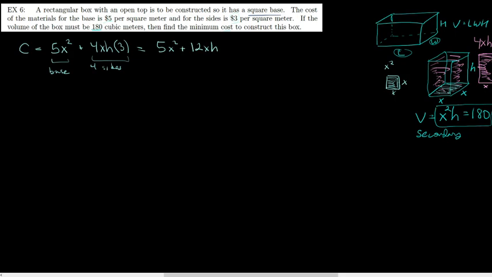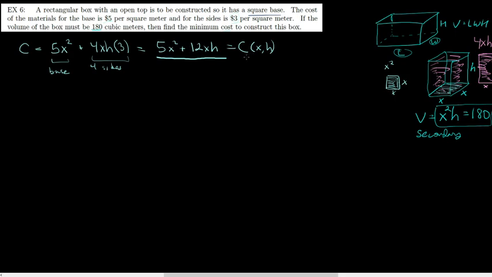Okay, so is everyone with me so far? Right, so now we have our cost. This is the cost function, and basically if we know the base, the x, and the height, we can calculate how much it's going to cost based on this function here. But notice that this function depends on both the length and the height. It's a function of two variables. I don't know how to take the derivative of that. Well, I do know, but it's a much more complicated story.